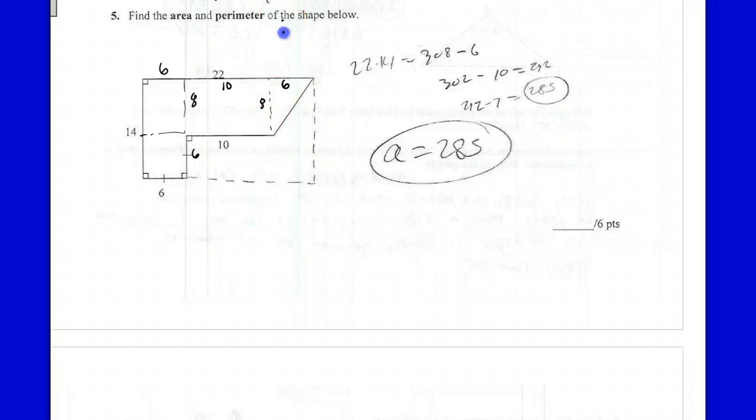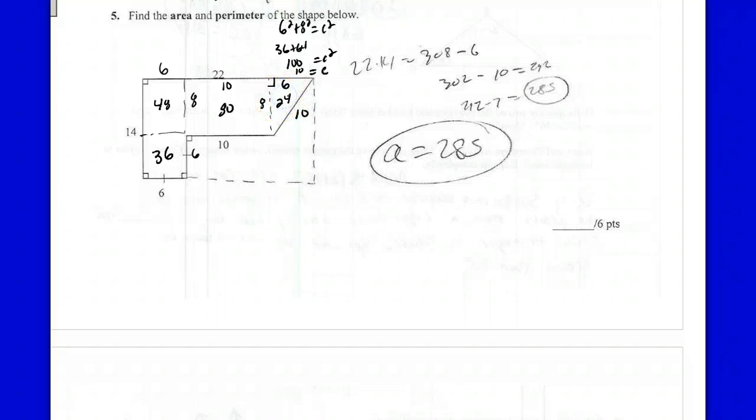So if we use Pythagorean and say 6 squared plus 8 squared is equal to that side C, we get 36 plus 64, which is 100, equal to C squared. So C is actually equal to 10. So now I have all the parts of my shape labeled. So in order to find area, I could say this is equal to 36, this is equal to 48, this one's equal to 80, and this triangle here, here's my base and my height, is equal to 48. So it's kind of matching this rectangle here, but it's a triangle, so it's half.